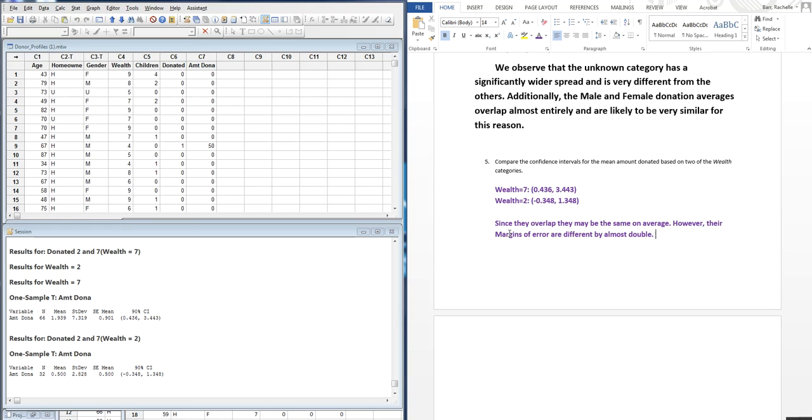It is sufficient for you to just look at their standard errors to be able to tell what's going on. Since I use the same confidence level, they have the same multiplier to make the margins of error. So that's why I can say margin of error is about the same, or is different by almost double. So I'm concerned about that. I'm really getting antsy about this, but the second we hit 2 sample testing, you'll be able to say, oh, well, let's actually do a test. Are these two significantly different from each other? And we'll be able to do that.